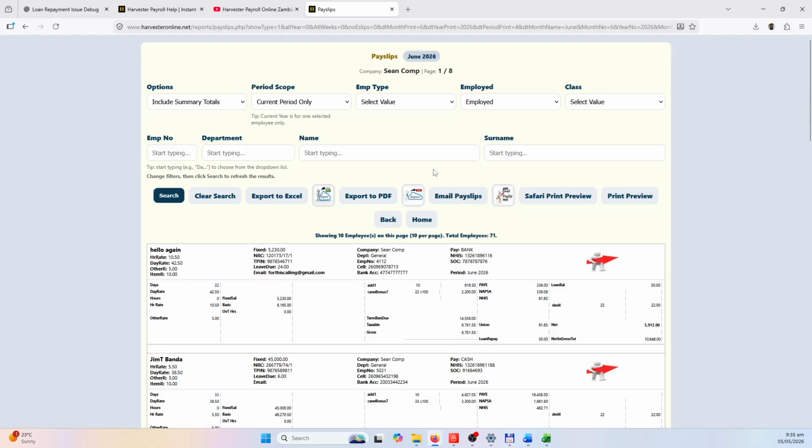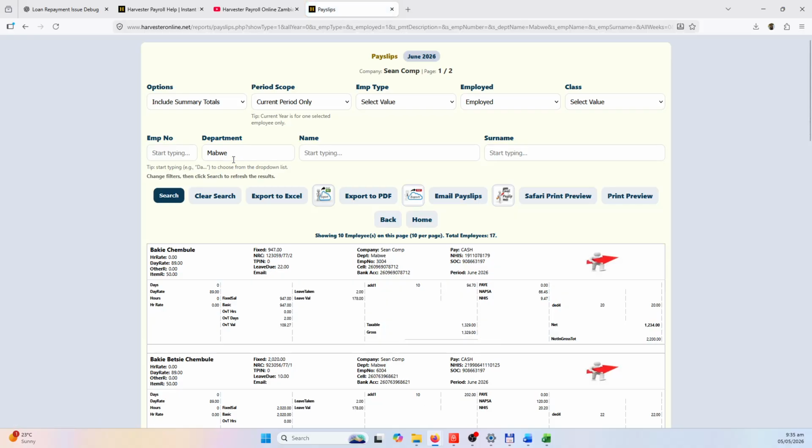So if I'm wanting to email more than 20 employees, then I must make sure I put employees in the right department so that you export by or email by department. For example, in Mabwe department, I know we've got less than 20, and I've got 17 with email addresses, then I can send them in bulk here.